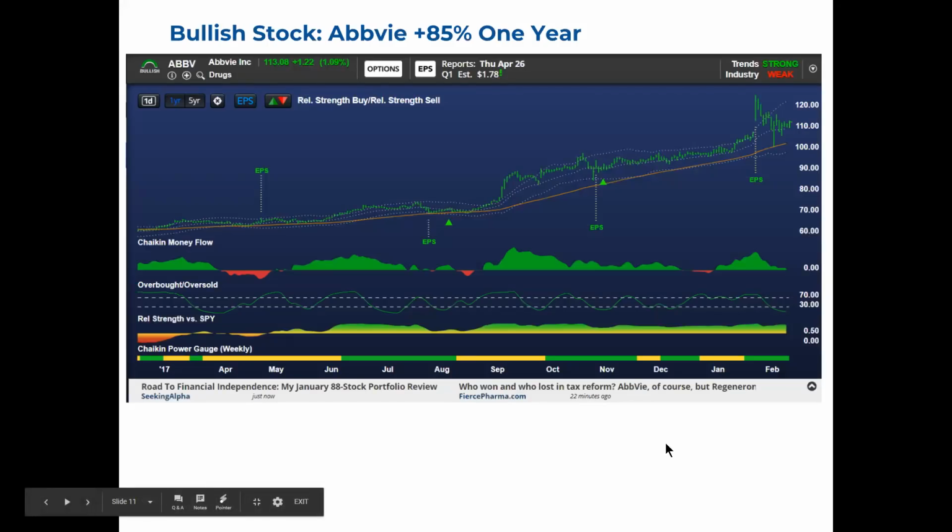So this is the type of stock we're going to be looking at, ABBV. This is a stock I recently bought, but look at the chart here. This is what we're going to be going over today in detail. And I wanted to give you a quick flash screen of it so that your eye can start getting accustomed to this. Basically, what you want to see is all green, which you see here. The bottom third of the chart is all green. That's good. The price is trending up, which is good as well.